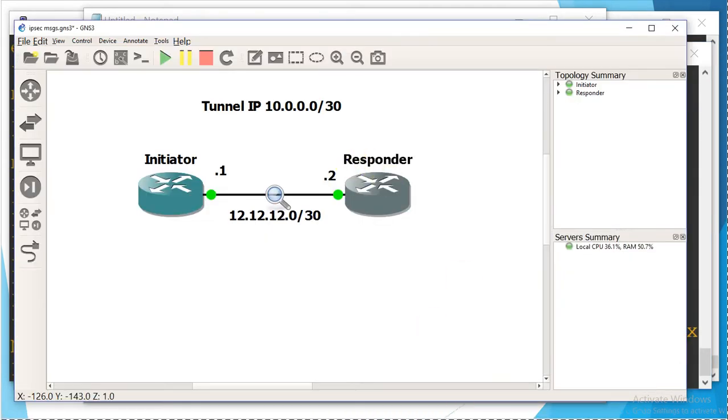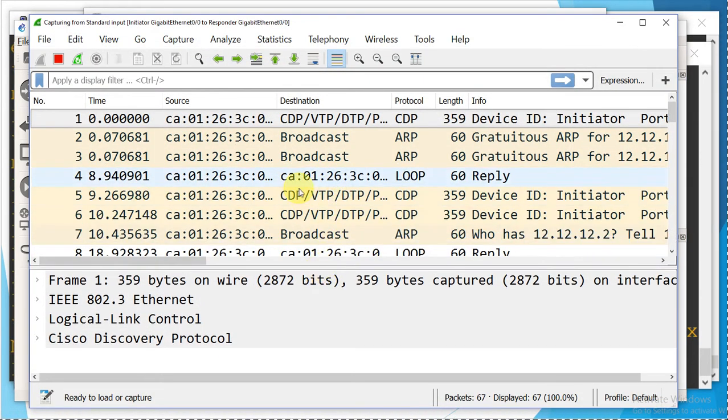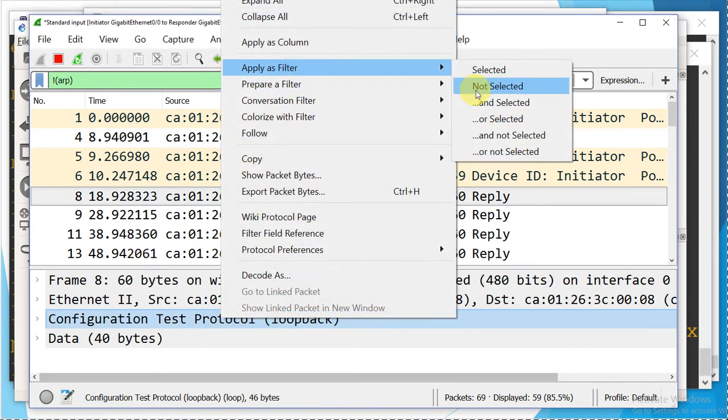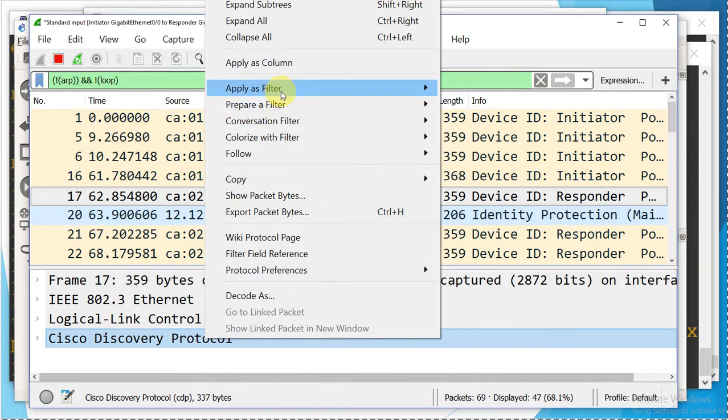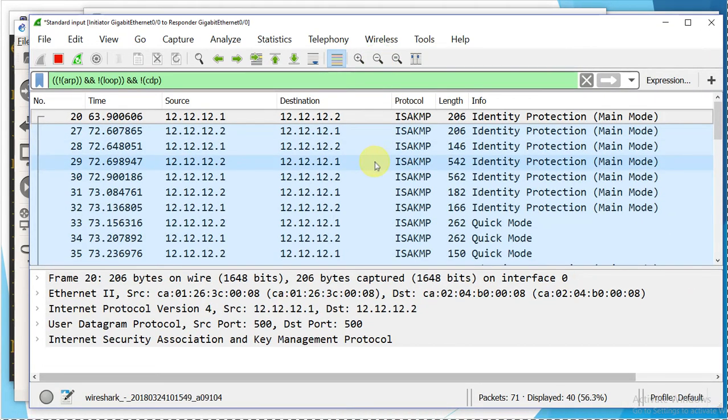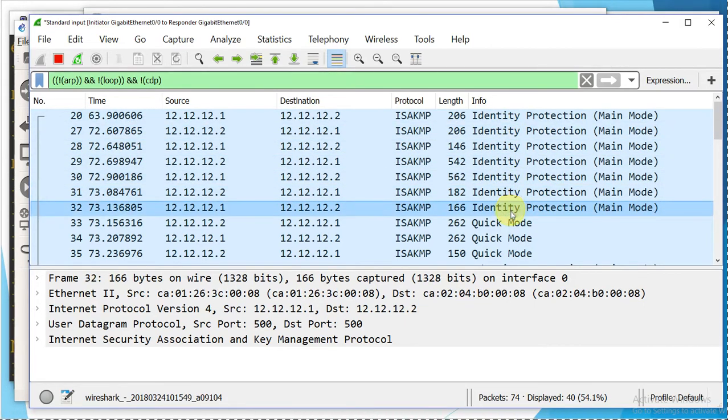Let me double check my Wireshark, wherever it's at. Let's get rid of some of these things here. Okay, here we go. How do I make this smaller? Okay, so it looks like we have the 6 messages, and then we also have quick mode. This is IPSEC phase 2. So we should have 6 messages here for phase 1. This is the IKEv1 phase 1. 1, 2, 3, 4, 5, 6, 7 it looks like. Looks like this was probably the first time I set up IPSEC on the other side. It was probably trying to establish a tunnel, but these are probably our initial 6 right here.